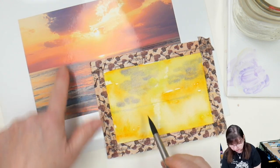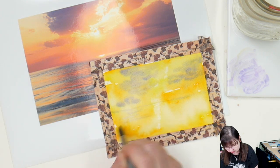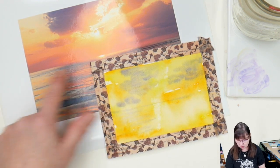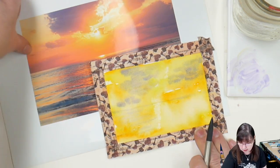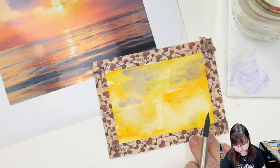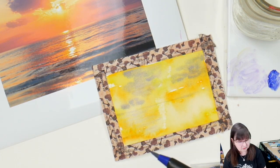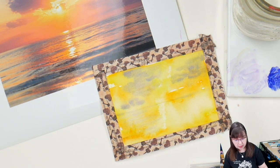All right, so down this side, I need just the tippy tip of my brush, and I'm sort of swinging back and forth, not covering up all the color, but just dropping some of that darker tone in. It's not very dark. You can see it's not very dark. I am going to be working darker when we get down here to the front. But I do need some more darker colors. So I'm going to drop in the blueberry blue here. That's going to be my darkest dark. I won't be using any black in this one, I don't think.